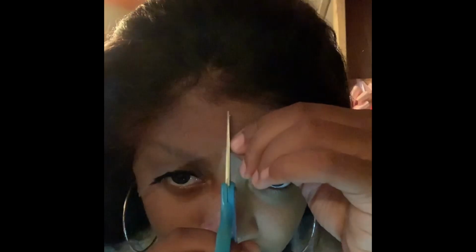Then I'm going to begin cutting directly in the middle of the wig. The hair started getting in the way, so if you want to get any flyaways away, I just use a little mousse and get all that out of the way. So I'm cutting along the hairline. Be sure you don't cut the hair.